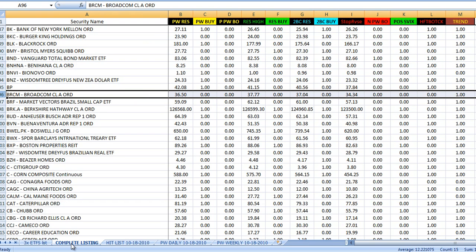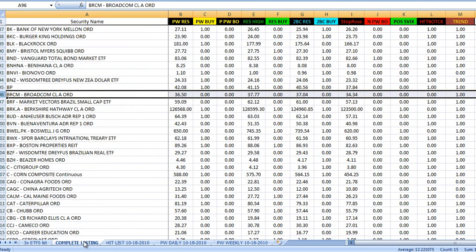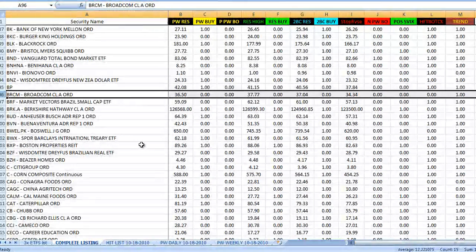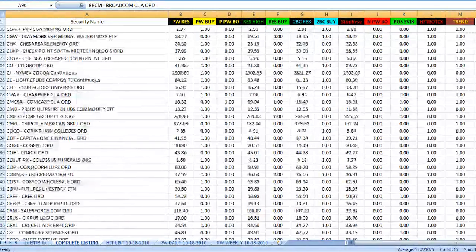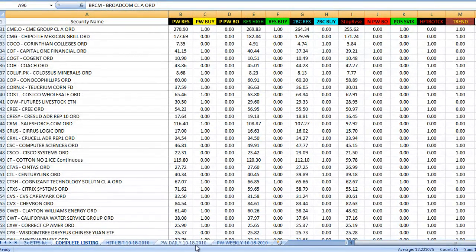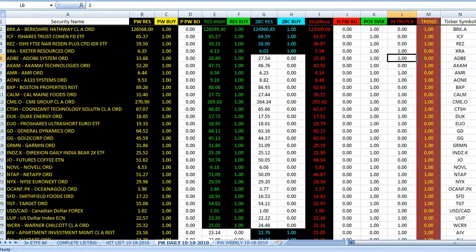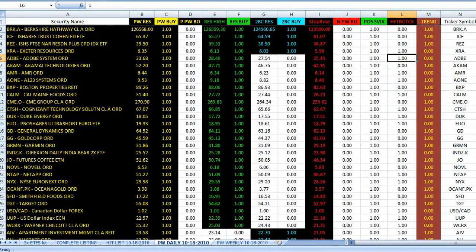Then there's a complete listing tab. This is the alphabetical version of the Pulse Wave Daily. Okay, the complete listing is the alphabetical version of the Pulse Wave Daily, so that if I'm looking for a particular company, it's all done in alphabetical order based on the name of the company and the ticker symbol. Okay, all alphabetical. So if I get a question, someone says, what about Cisco? It'll be hard to find on the Pulse Wave Daily because the Pulse Wave Daily sheet is done in a separate format. It's based on signal.